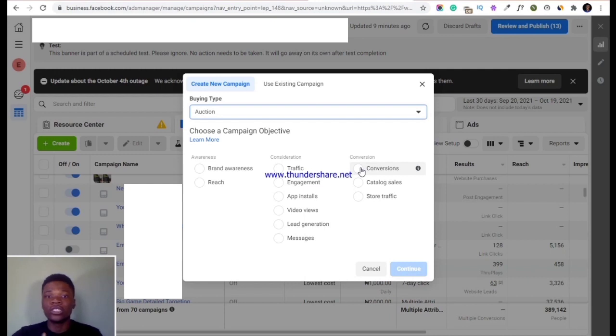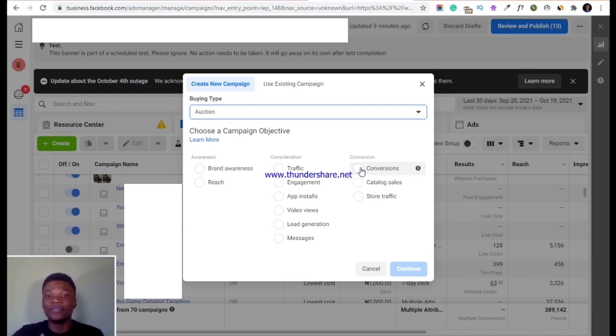So basically installing your Facebook pixel on your website helps you with your Facebook advertising a lot. It will help you get better results, and that's because any objective you choose here, Facebook will help you achieve that objective. So if you are running a campaign and let's say you want video views, for instance, and you select the wrong objective, you select engagement, all you'll be getting is likes, shares, comments.